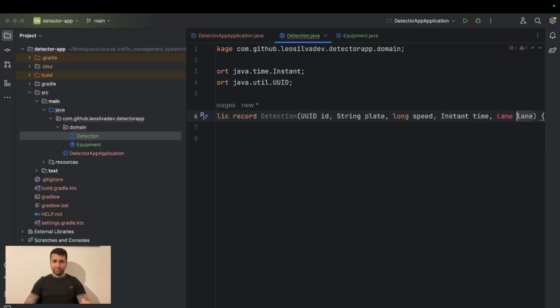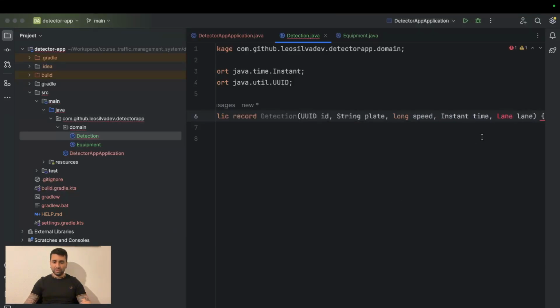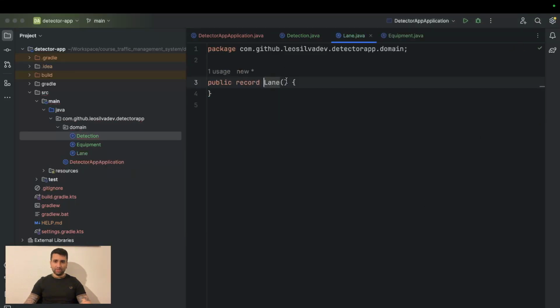Oops, lane. Let's have a record lane, and the lane is also going to have an ID. This is going to be a sequential one. We are going to have like 10 lanes. Let's have an identifier for the lane itself.